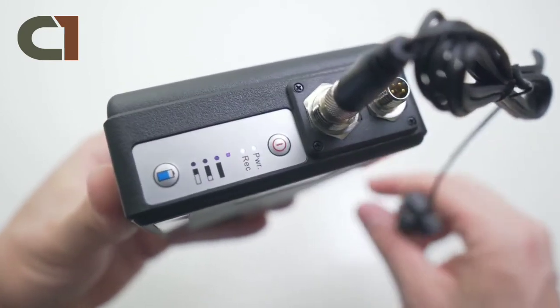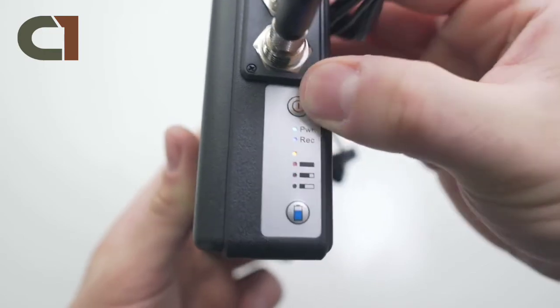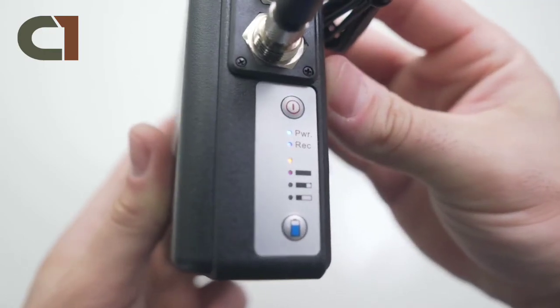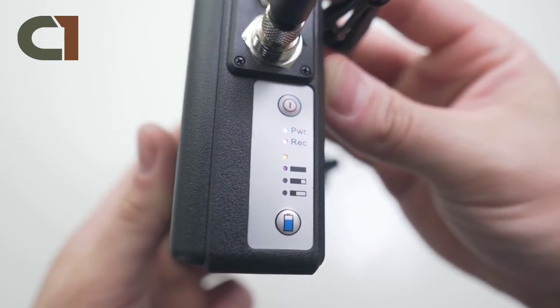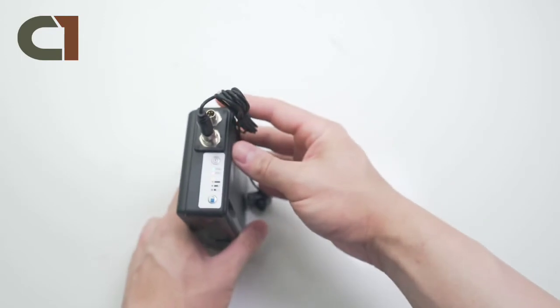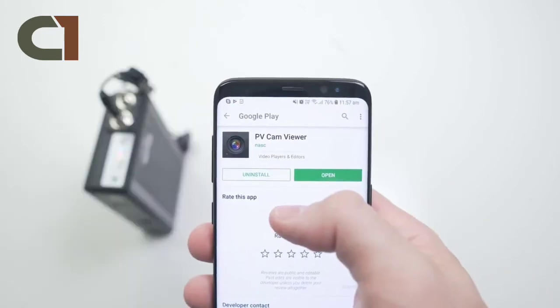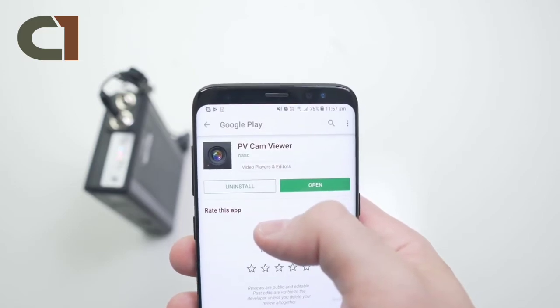By pressing the power button once while the device is turned on, an orange LED next to the recording LED will start blinking, and this indicates that the device is currently advertising a Wi-Fi signal and is ready to be connected to. The PV1300W can be connected to via the PV Cam Viewer app, which can be downloaded on either Android or Apple smartphones in the App Store.